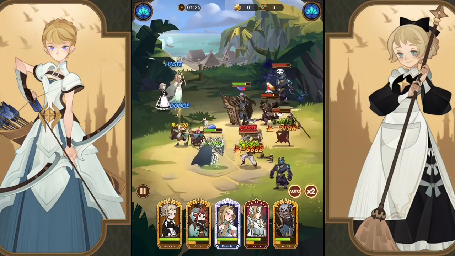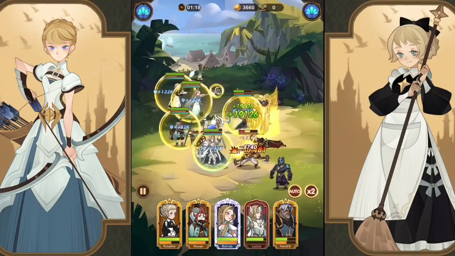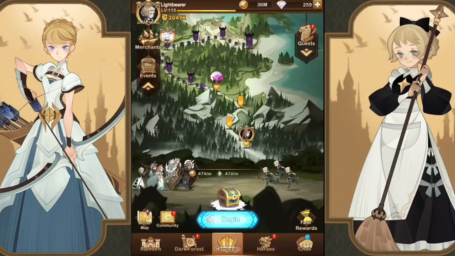Hendrik pushes him back, all stacked up. Look at that. Savius goes to, I'd probably say, about 30% health from her first attack. And that was just 13 seconds. She burned everybody down.